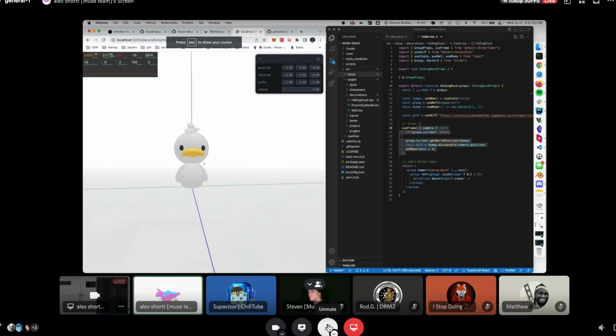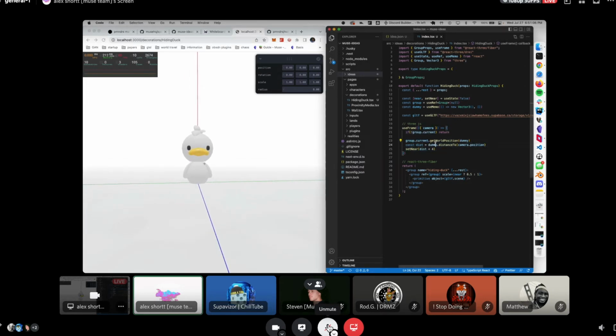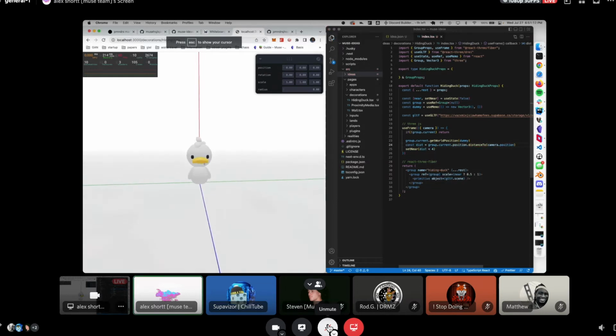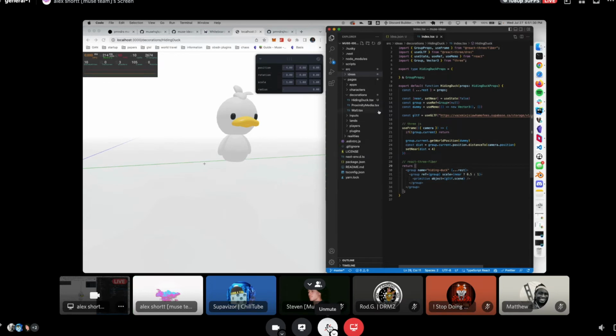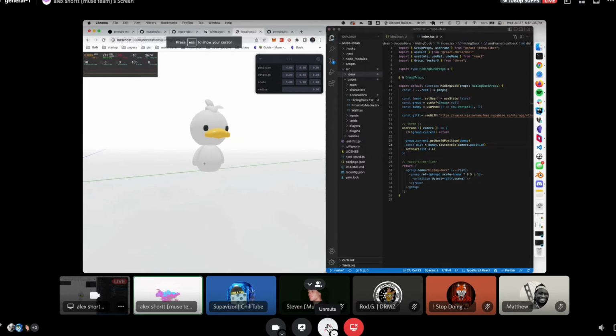So let's see, it's still working. And just to prove that point, if I had done what I had before, group.current.position, it works fine when it's like this, but if I were to move it around, let's say move it like 4 on this axis here, it's not going to work properly, right? I can get right up to it and it's not going to work. That's because the position is still 0, 0, 0, if that's what it's checking for. Then if I put it back to how it was and use the world position that I grabbed, it's now going to actually get the world position of this duck, and as I translate it around the world, it'll stay in sync with it.